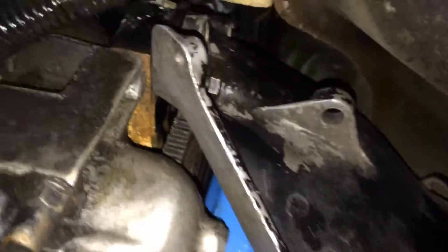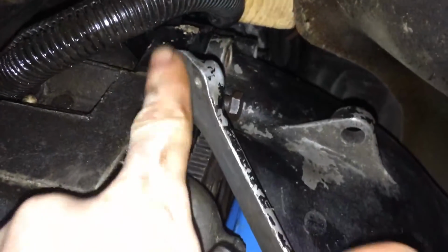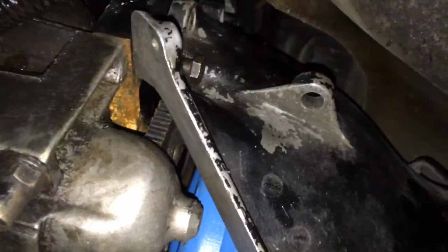But anyways, just wanted to show you, whenever you're mating these up, just look for them to go on the dowel pins and look for them to mate flushly between the block and the bell housing. And also, you can probably actually see it from under here, the way that I supported the engine.